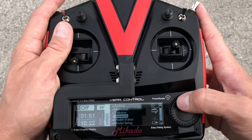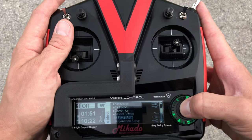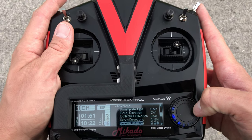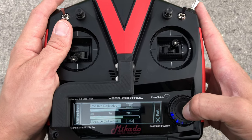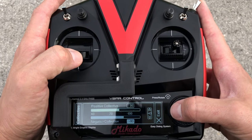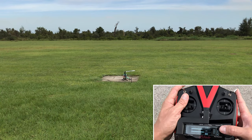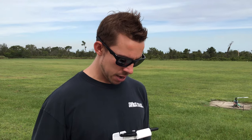Now, if I wanted to adjust my pitch, there's two ways to do it. We could do collective curve, which I'm not too big of a fan of, but what I prefer doing is going into model setup. Once I'm into model setup, I go to collective endpoint, and right here I can simply adjust my collective both ways. So you can see here I have negative 93, and here I have positive 86. Now, the reason that those are different is simply because my collective trim may not be quite perfect. But I'm not too much of a stickler for everything having to be the same numbers. So me having these two numbers a little different is just fine with me. So that's how we'd go in and fine tune our collective.